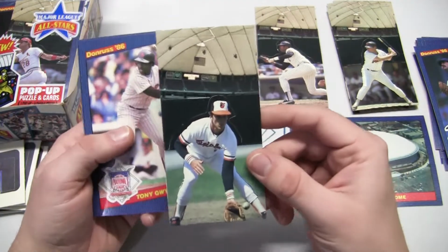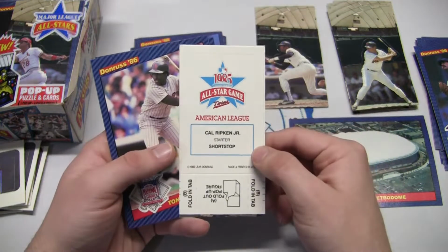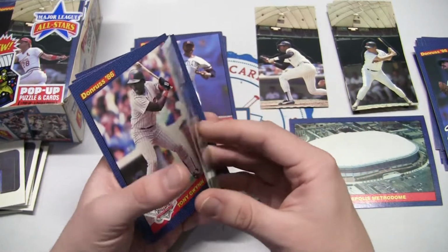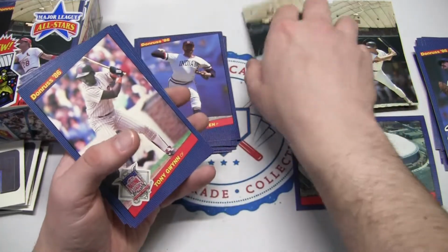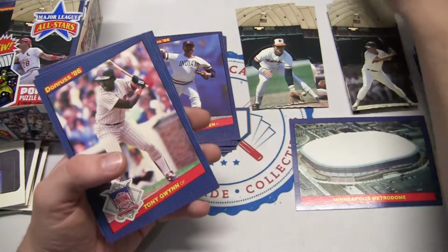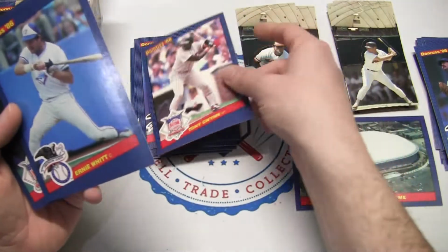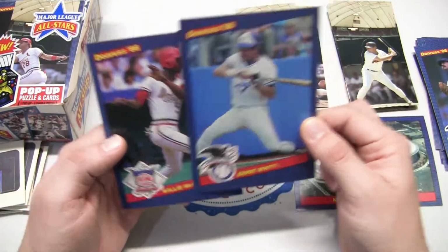There's a Cal Ripken Jr. pop-up. That's a sweet one right there. You can see Cal Ripken. Boom. Of course, if you haven't seen the 87 box of pop-ups, check those out. You pop those up. Looks a little bit like this. And it's a stand. So there's the 87 one. Tony Gwynn, Hall of Famer. Another one, Hall of Famer. Ginormous card. Ernie Whitt, Blue Jays, and Willie McGee.